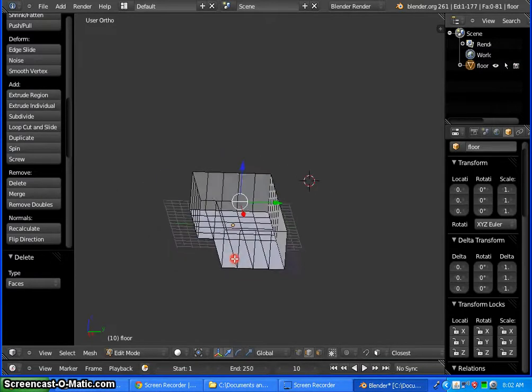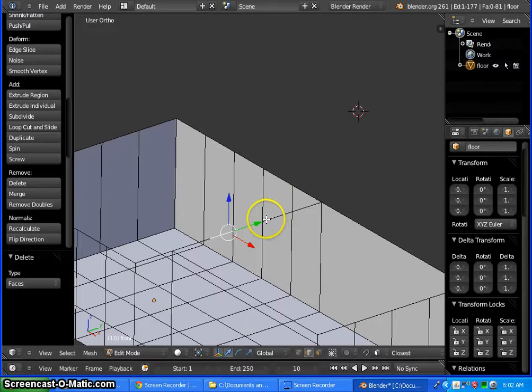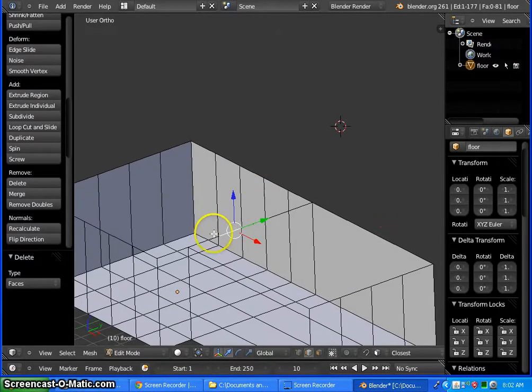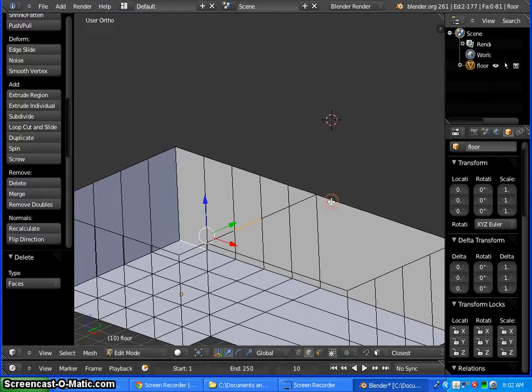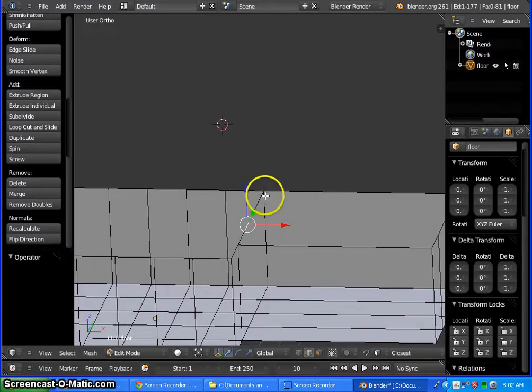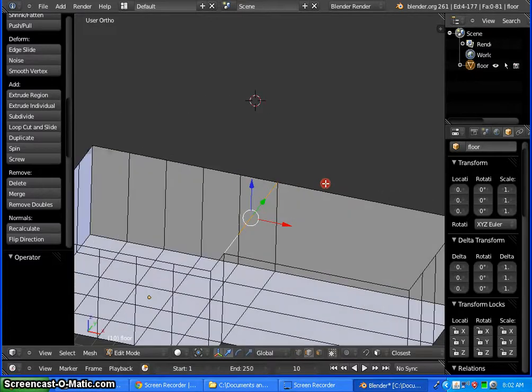Okay, now the first thing we see is we have extra vertices in the middle from where we extruded it out. So let's go ahead and make sure to select, unselect that, Control Z. Make sure to select all of these edges here. There should be 4 little pieces of edges, okay?